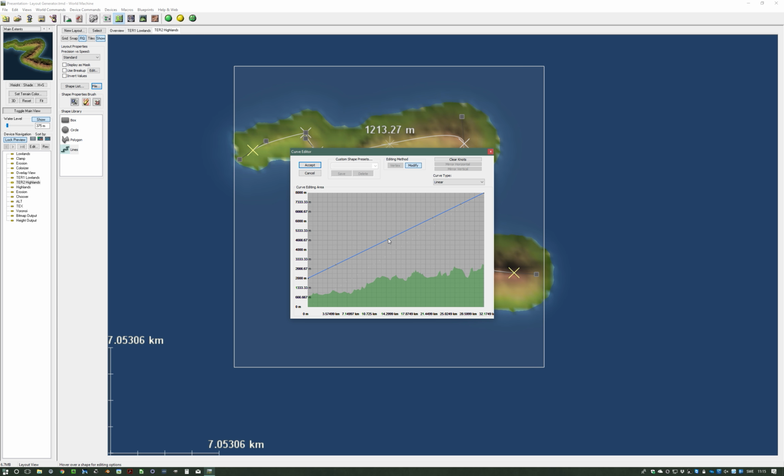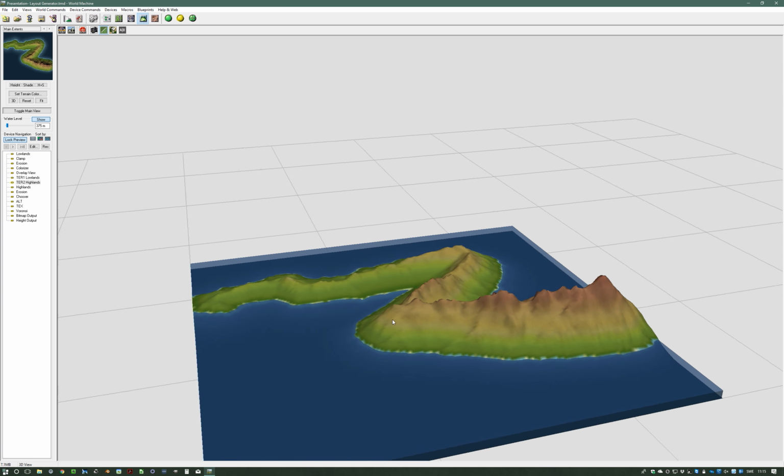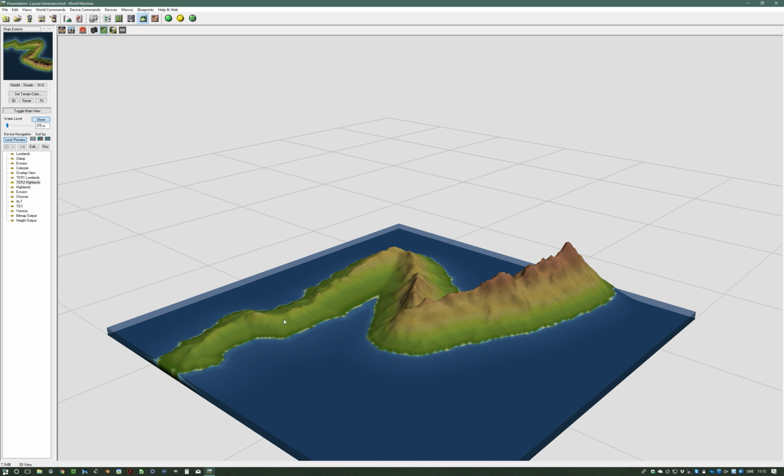But here you can go in and you can drag the line here, and it's going from 0 meters to 32 kilometers, and that's basically the stretch of the line here. And then I can accept it, and this way, if we look at it now, we've actually created a little bit of a peak here and then it goes down, and then it gently, steadily climbs up that way.